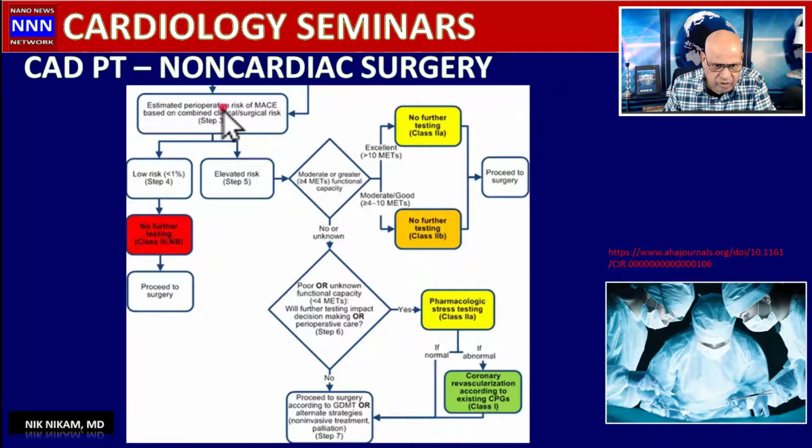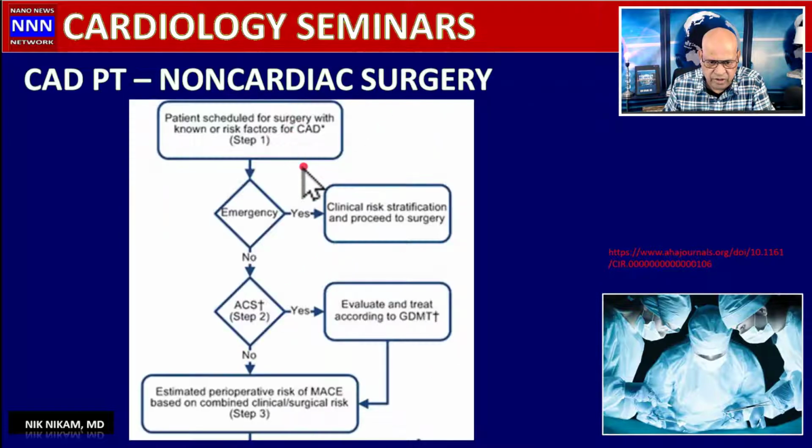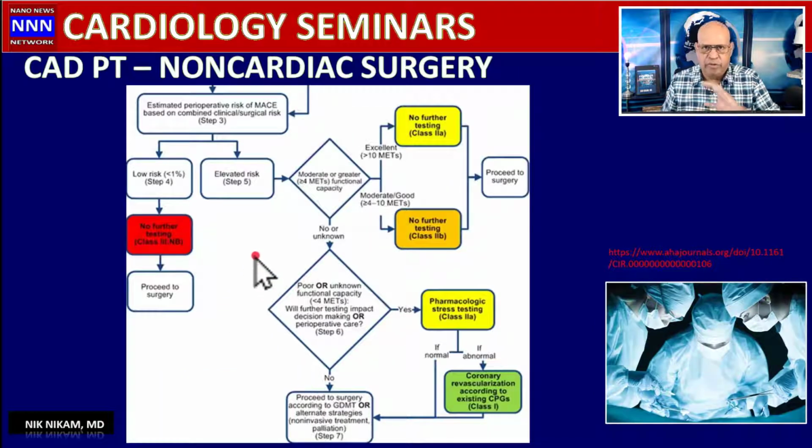Let's say we estimate the risk for major adverse cardiovascular events based on the clinical surgical risk assessment. We saw all those things in the previous chart here. If we have excluded acute coronary syndrome, this patient is supposed to be stable with whatever cardiac condition they have, be it just coronary artery disease, stents, bypass surgery, or a compensated heart failure. If they are low risk, that is, risk less than 1%, we don't need any further workup like echocardiography or stress tests. They can go for surgery.